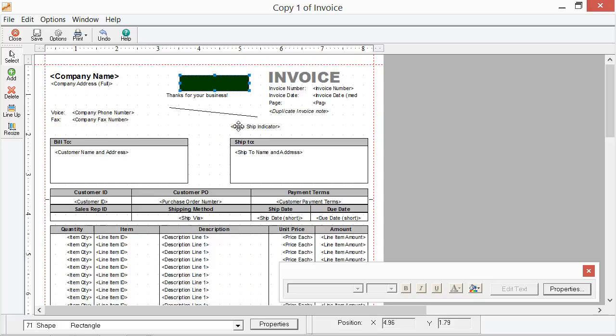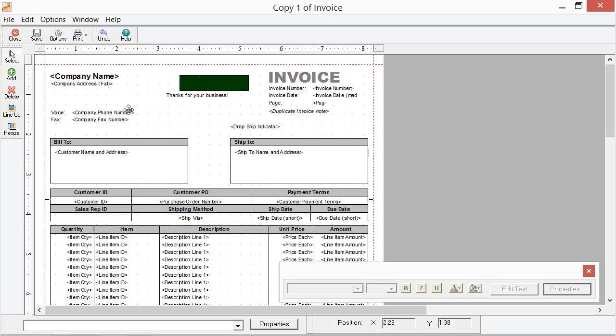You can delete an object within the form by first selecting the object that you wish to delete, and then clicking the Delete button within the toolbar that appears at the left side of the Form Editor window. You can also select multiple objects within a form. This can be useful in order to move a set of selected objects without displacing their relation to each other. You can also use this feature to align and resize multiple selected objects within a form.